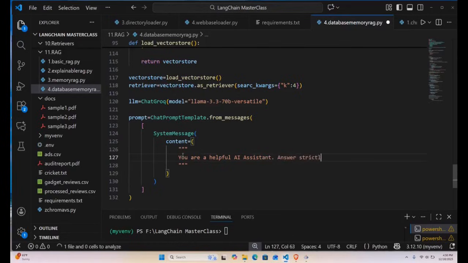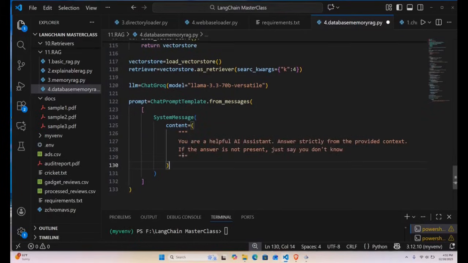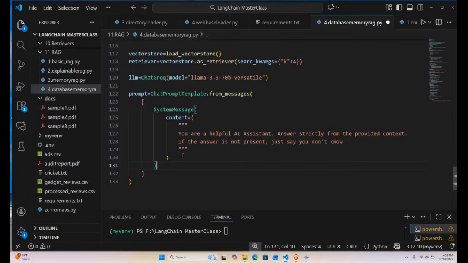Answer strictly from the provided context. If the answer is not present, just say you don't know. Okay, so this will be my first message inside my prompt.